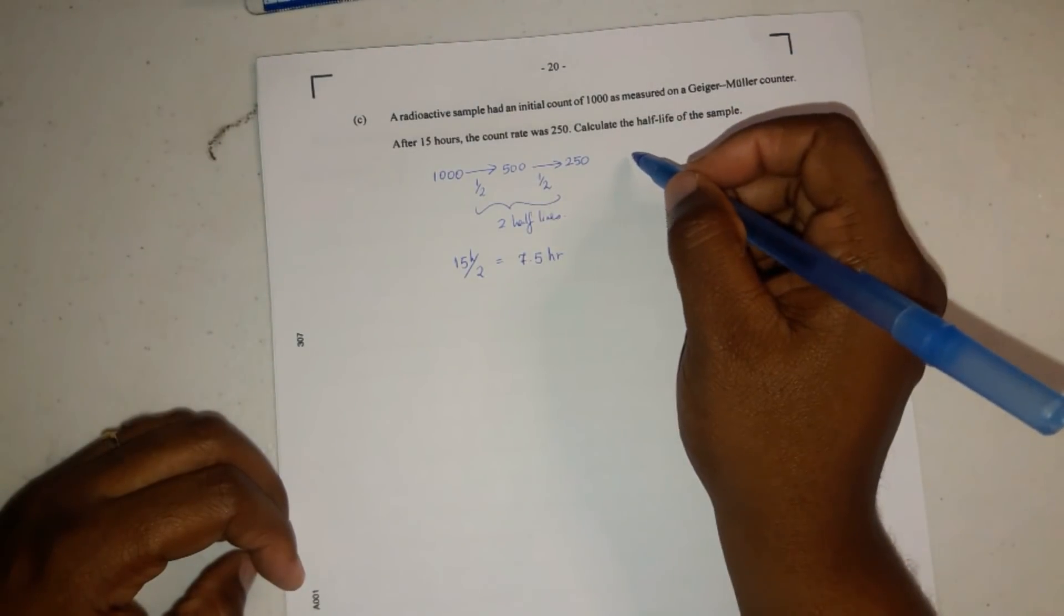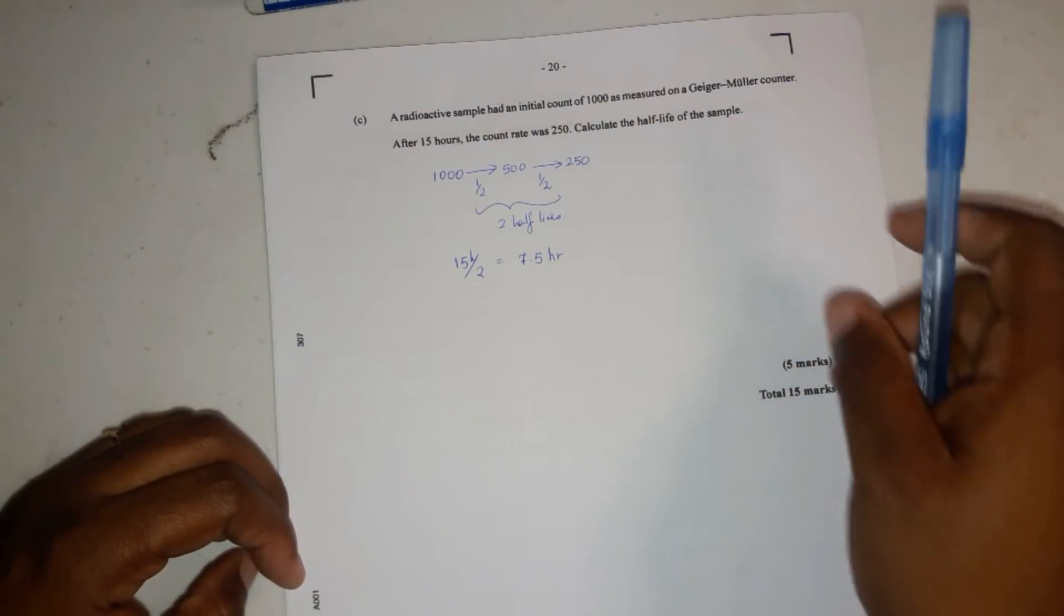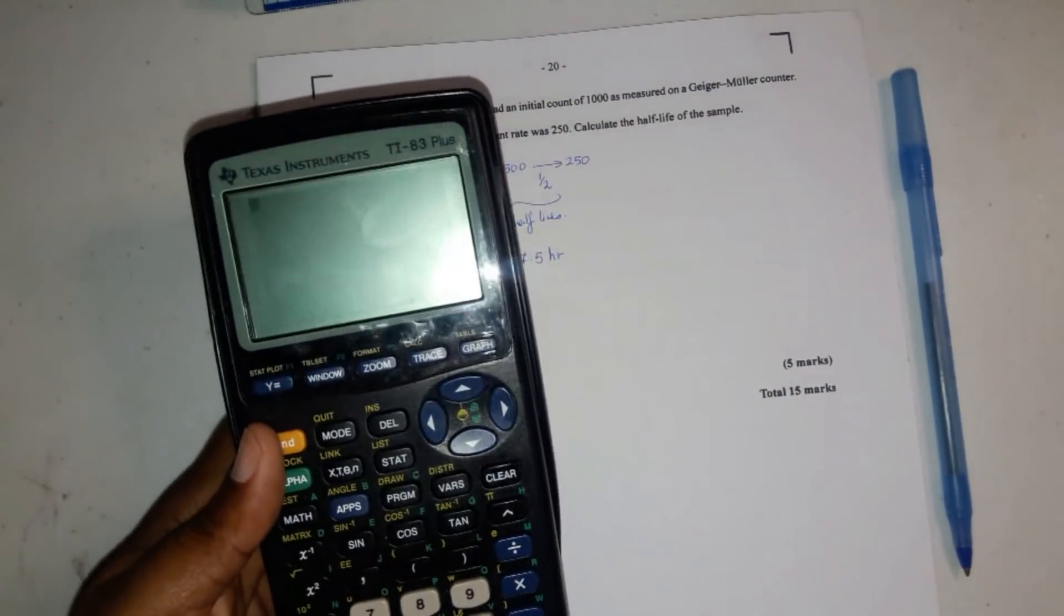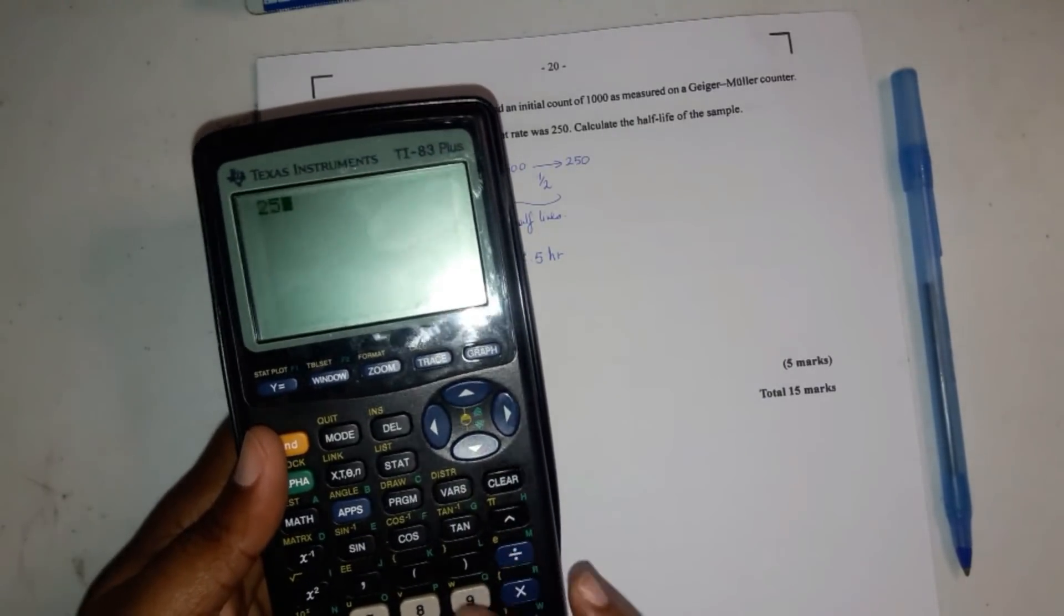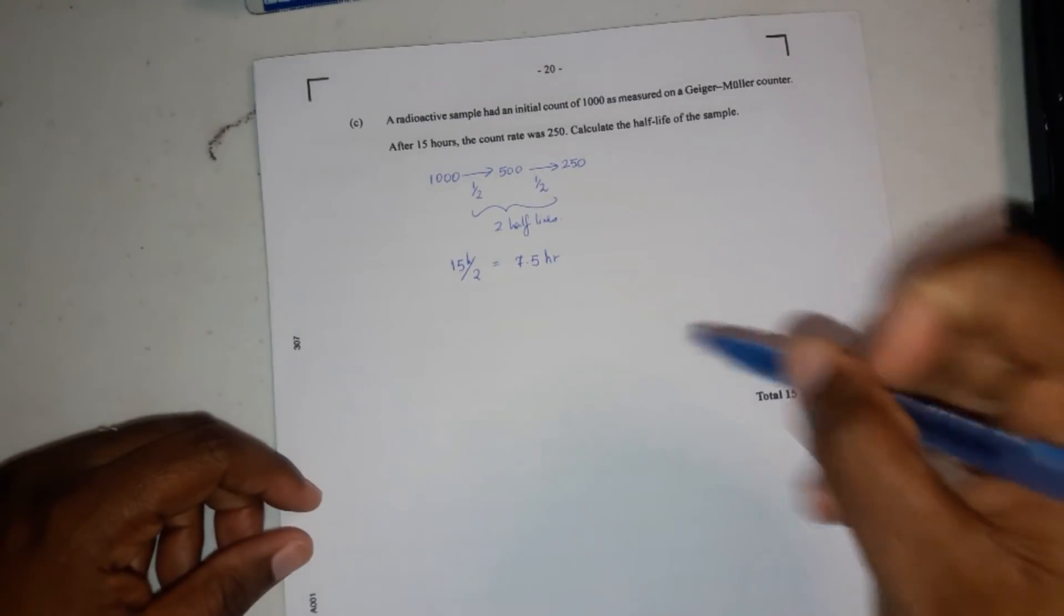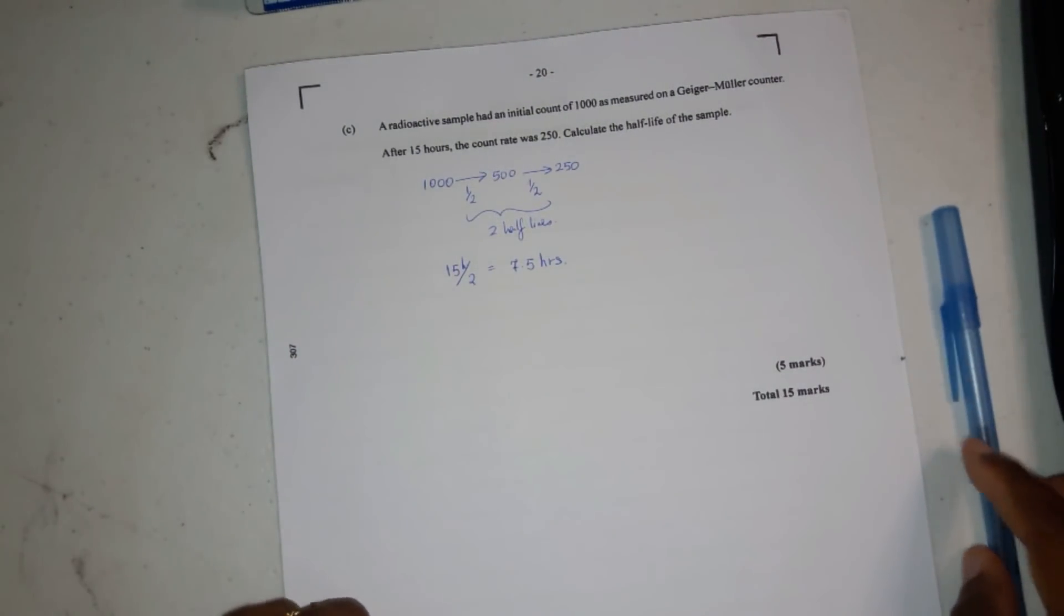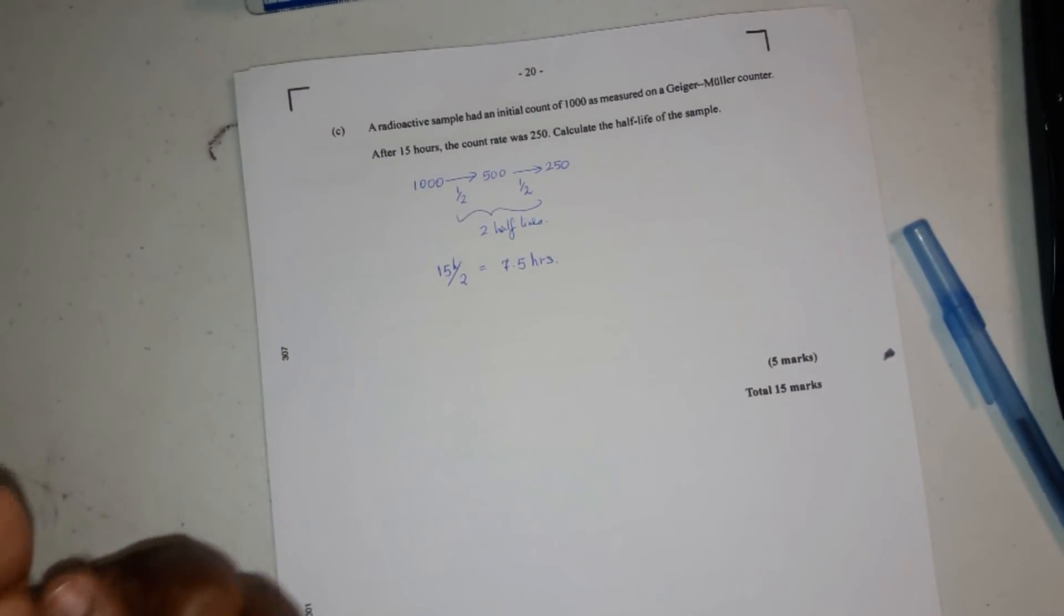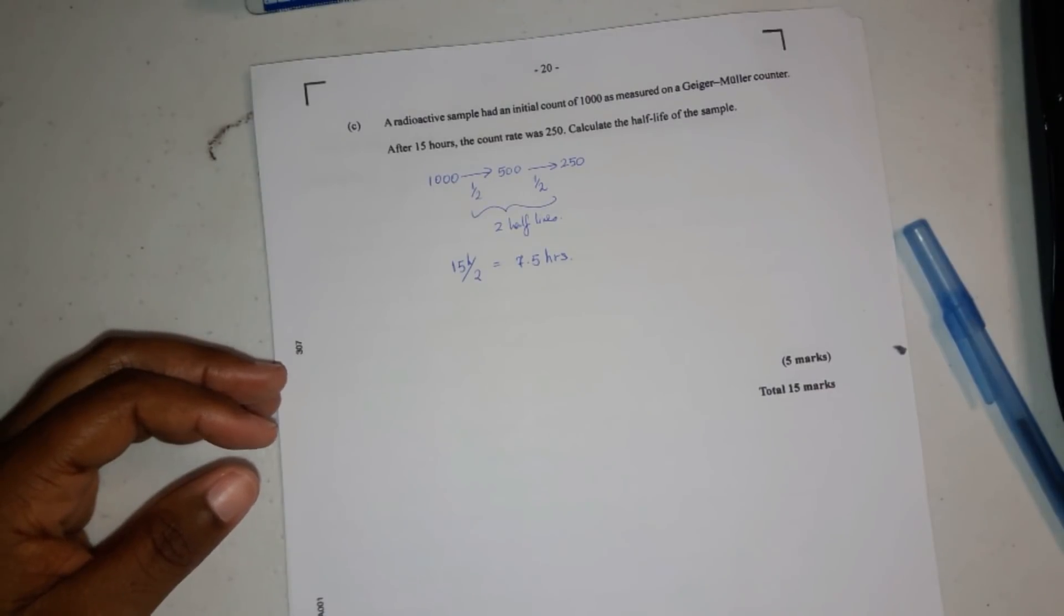Right? So another 7.5 hours, this would be half to 125. Let me make sure. Yeah, sounds like that. So, right. And then it keeps breaking down and down and down, so 7.5 hours. And that will give you five whole marks. Okay, and that's that. Told you it was going to be short. Questions 5 and 6, done. And that's the test in a nutshell. Good night.